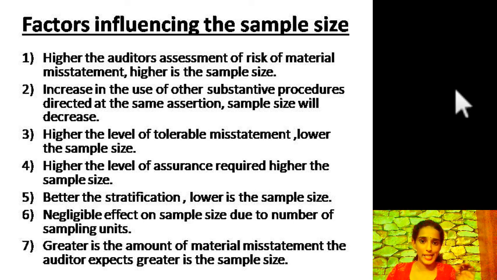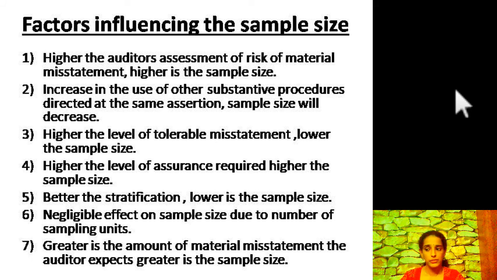Audit risk is basically a product of your control risk, detection risk, and inherent risk. Inherent risk is the risk which cannot be eliminated, it can only be reduced, because there is some kind of risk that always exists. Detection risk is the risk of not being able to detect a misstatement, associated with the auditor. Control risk means where the controls are not effective, not implemented, or not functioning properly, and the risk associated with that.